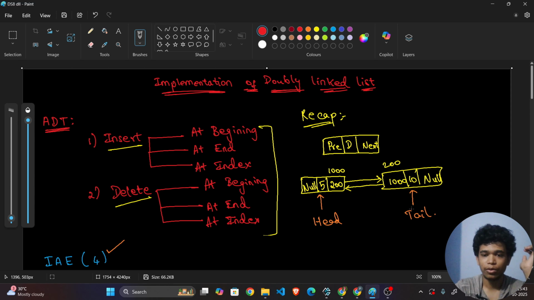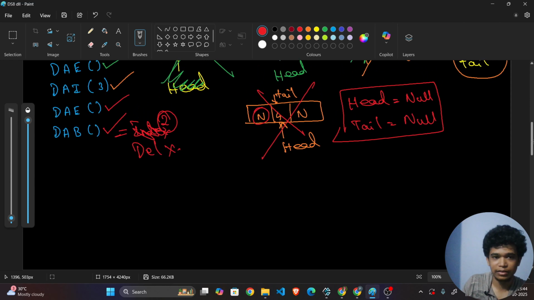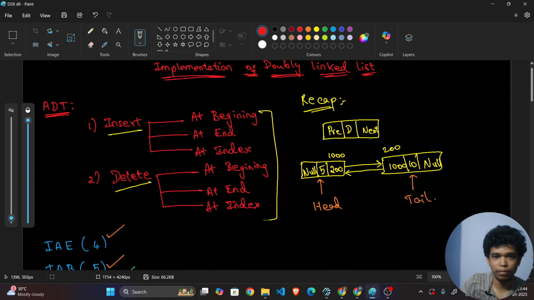Okay. Now let's see the time complexity. In the singly linked list, I forgot to mention the time complexity. That's the reason why I have given the text format. Here, let's see the time complexity. So tell me, what is the time complexity of insertion at the beginning? So let me write it here in a file.